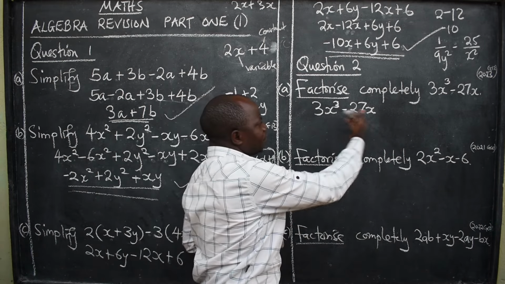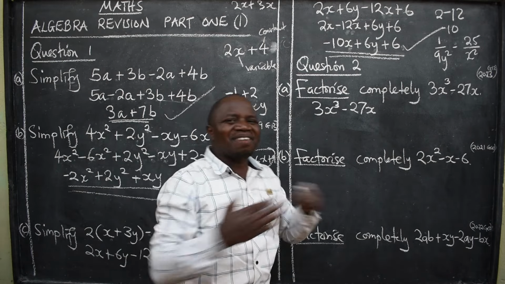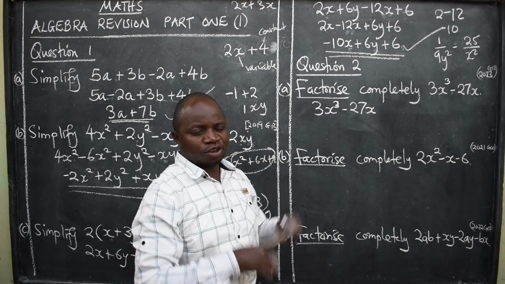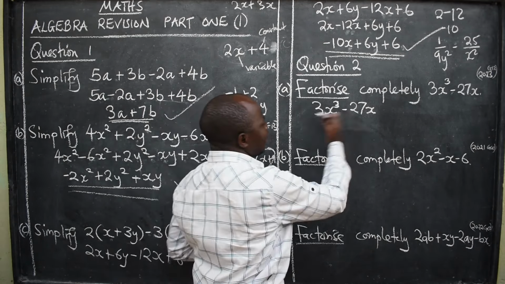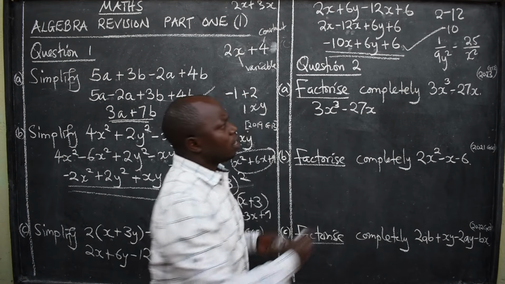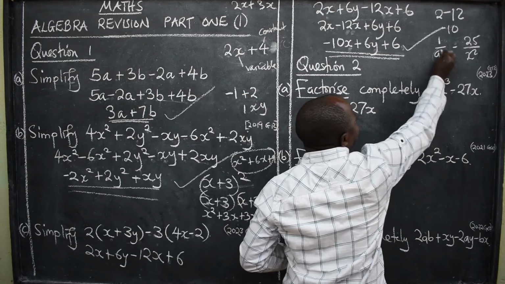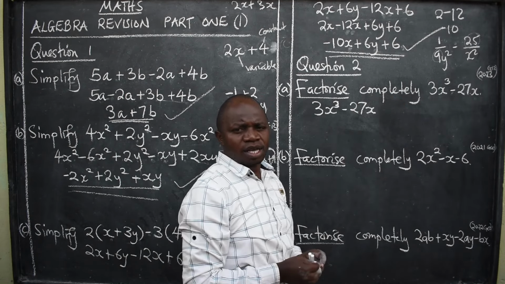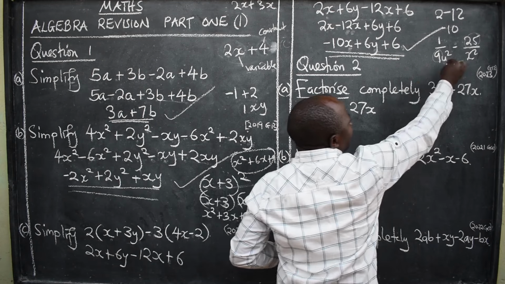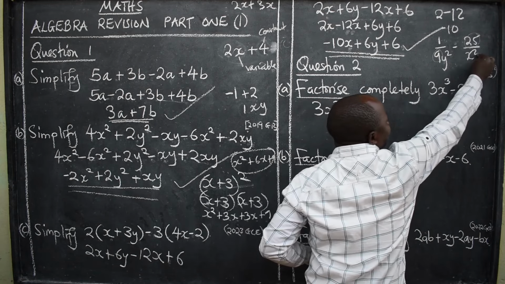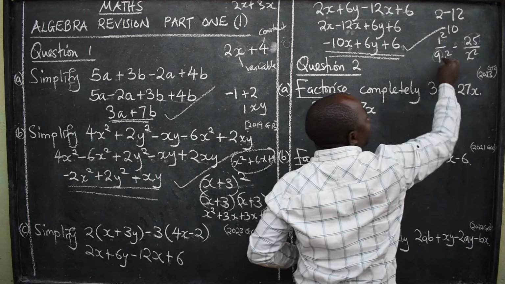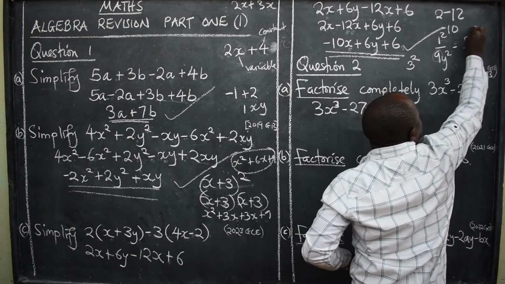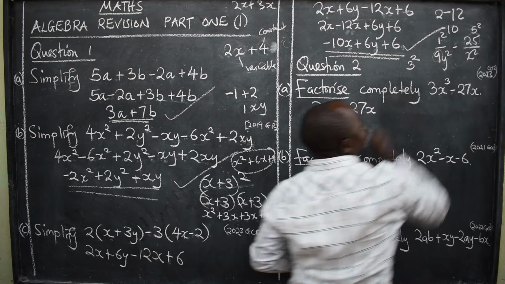The essence of the difference of 2 squares is to express everything in a square form. Now check out. You start with the numbers. Can you express these 2 numbers in square form? What I mean by square form is, look at this, 9 and 25. Can I express those in square form? Yes. Y is already in square, x is already in square, 1 I will say 1 squared. But what about 9? I'll have to say 3 squared. What about 25? I have to say 5 squared. Now everything here is in square form.